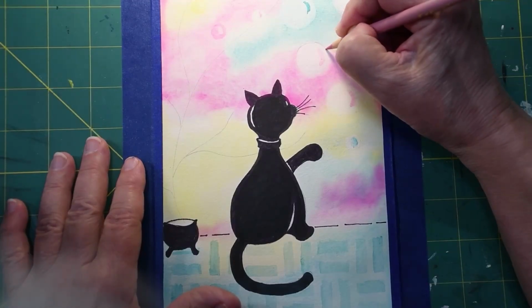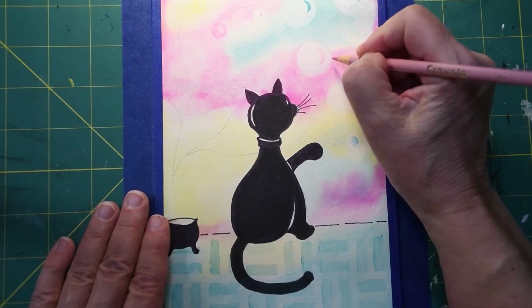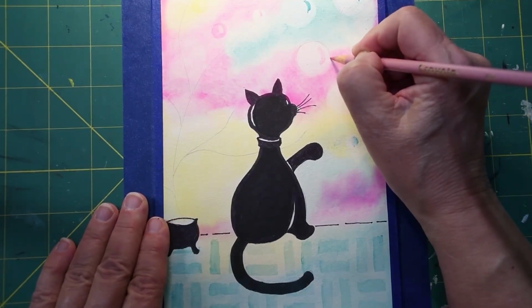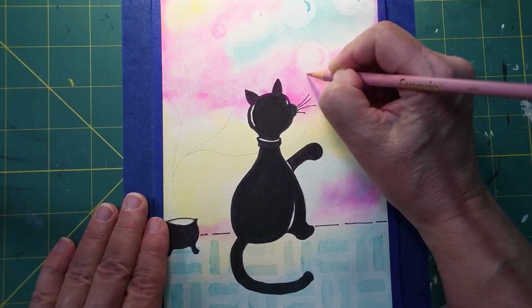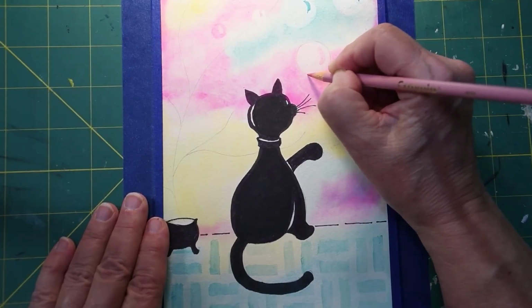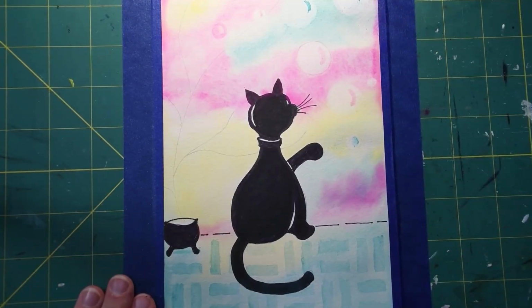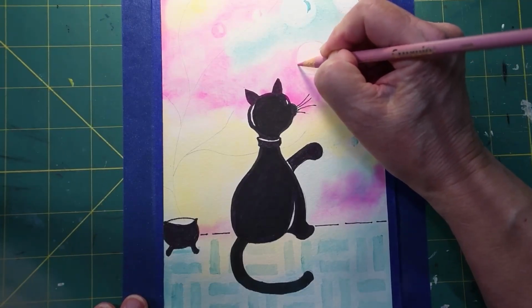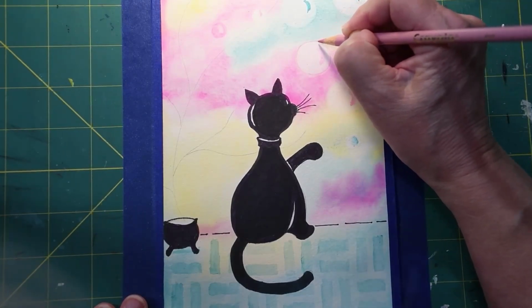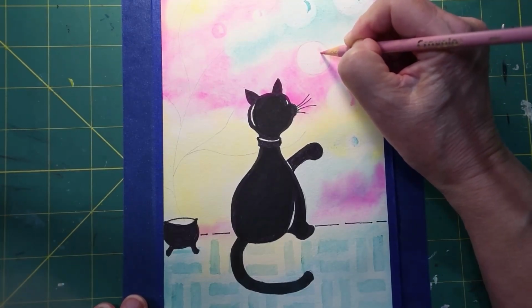Now, any brand of colored pencil should work for this. And if you can't afford an expensive set, go get a set of Crayolas. They have sets with like 100 or more colors in them, and they will work just fine for this kind of thing. Now, see how much better my bubble is standing out? I could even shadow it a little bit if I wanted to, but I think this will just bring my bubble out a little bit more.